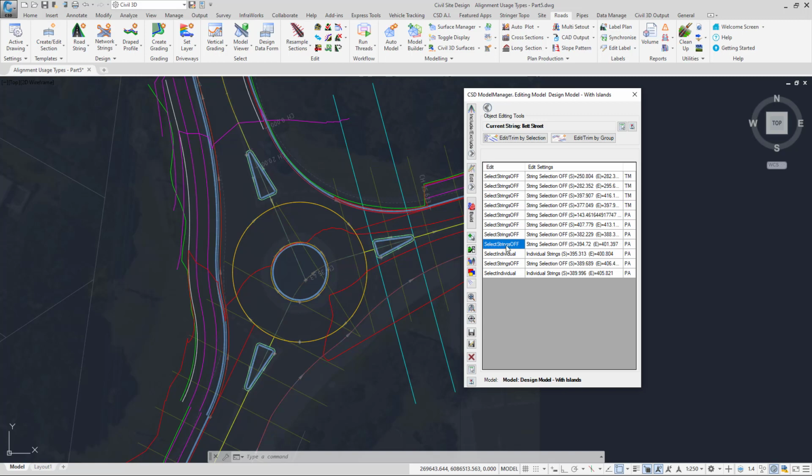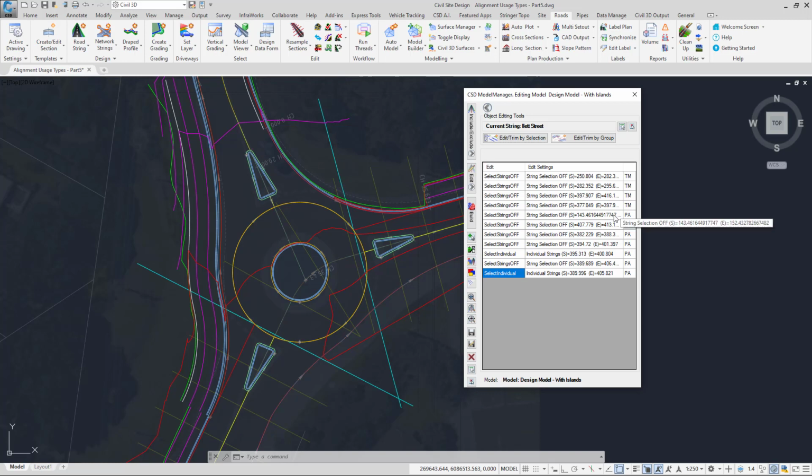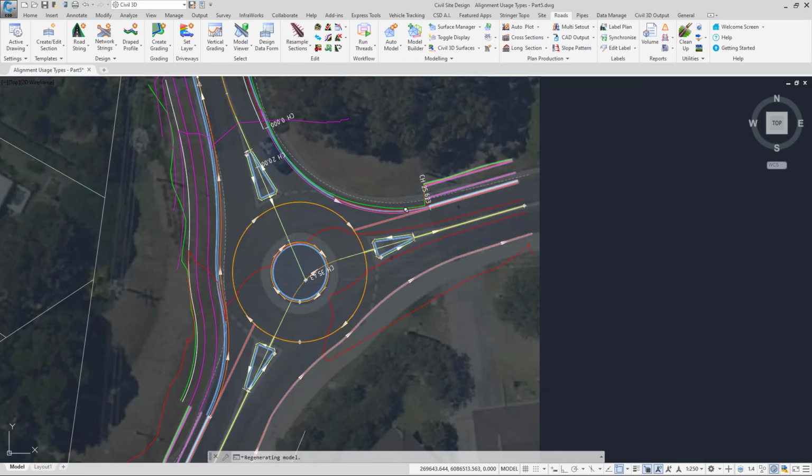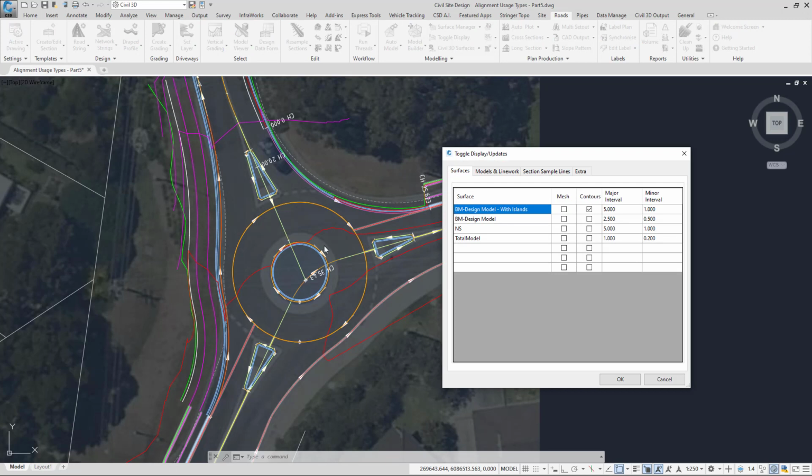And the same goes with the roundabout. As we highlight, you can see that all of that trimming has been done for you. So just on Islet Street alone, with these entries, the number of edits that has been made is fairly significant, and this is where Model Builder and Project Assist do work very well together, because Project Assist is going in and doing all of this trimming for you to save you having to do that. Let's close down Toggle Display.